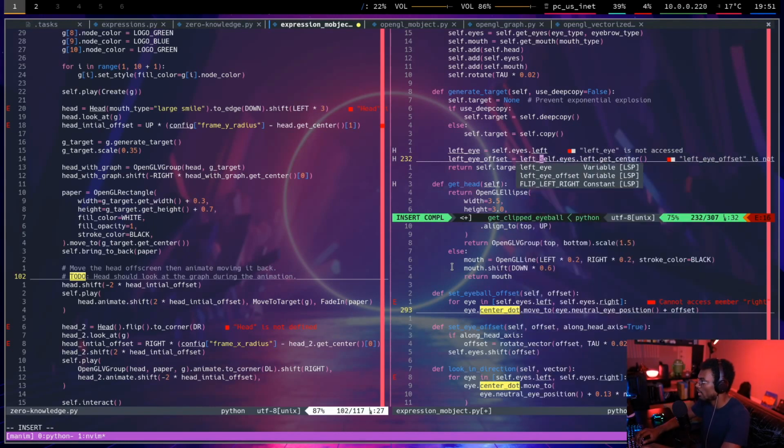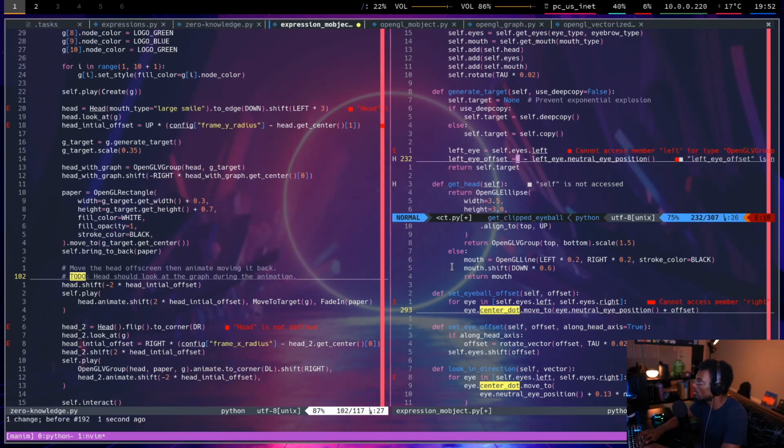I should be able to get the neutral position, neutral eye position. And I want this the other way around. Like this. Did I mess this up again? I don't want it the other way around. No, I do want it the other way around. That's pointing to the eye from the neutral position. Okay.